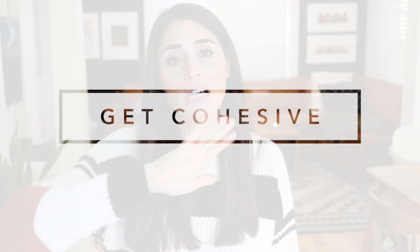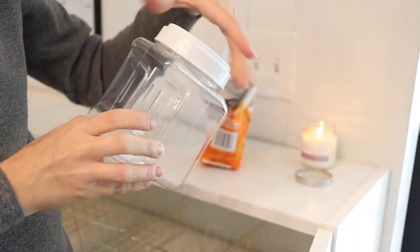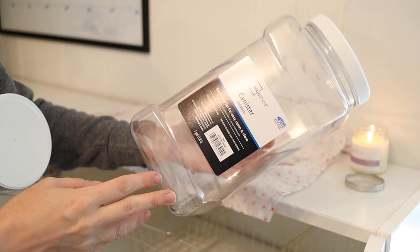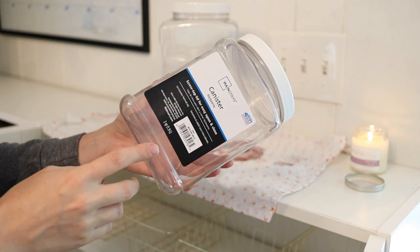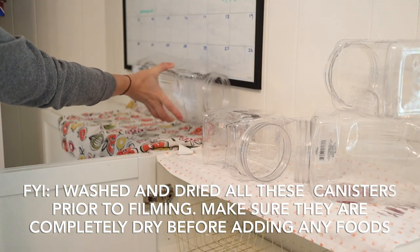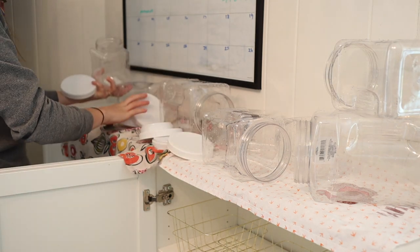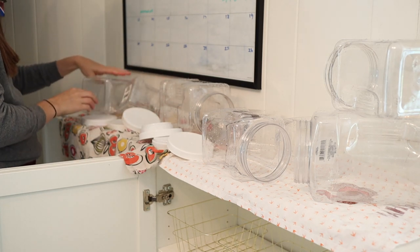Moving down to the next shelf, we are going to start getting cohesive. I'm going to move a ton of my commonly used food items into food canisters. Most of the food canisters I have are from the Dollar Tree, but I also have some from Walmart. The Walmart ones are a little more expensive — between two and four dollars — but you can usually find more in stock in store. Dollar Tree sometimes is picked over, and right now on dollartree.com a lot of their food canisters are sold out. You can also often get better variety in sizes at Walmart.